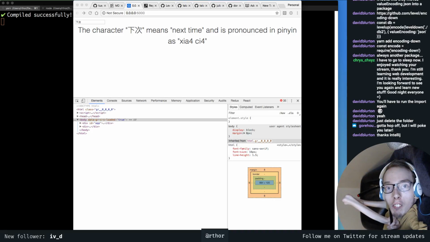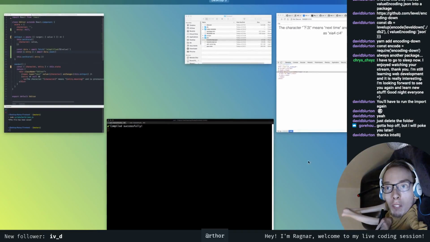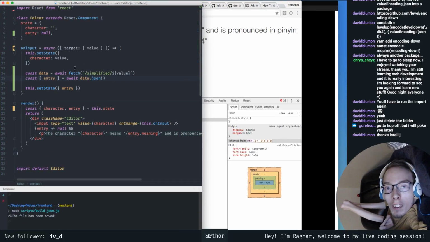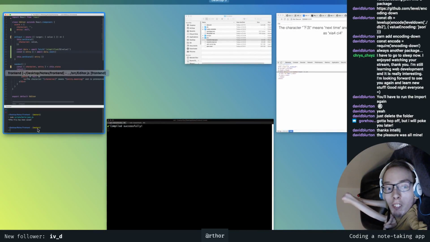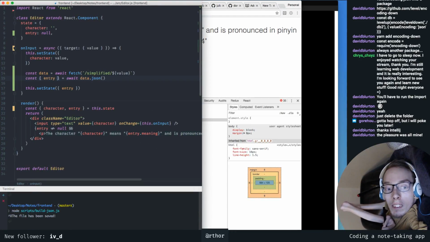It was fun. I think for next time I'm gonna focus on getting the UI more closer to what I actually want, like a note-taking app, basically. And I'm gonna fix some of these bad practices I've been doing today, and making it a little bit better, more stable, and maybe add some tests or something of the sort.